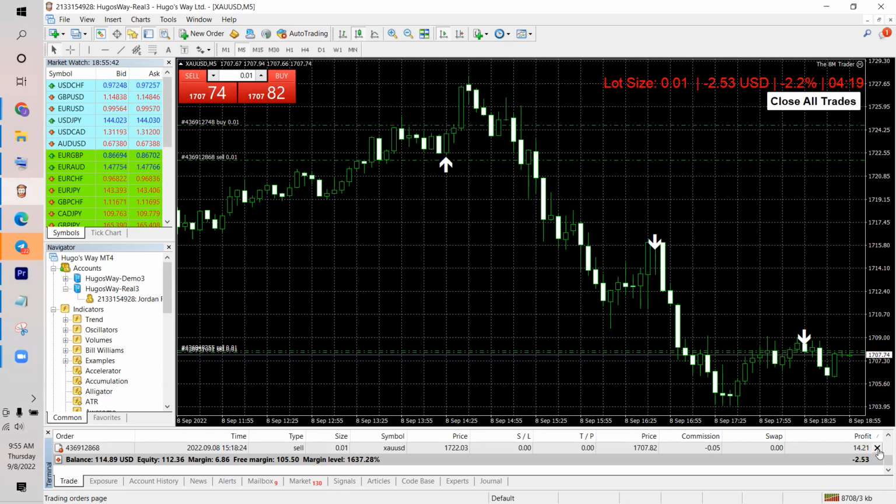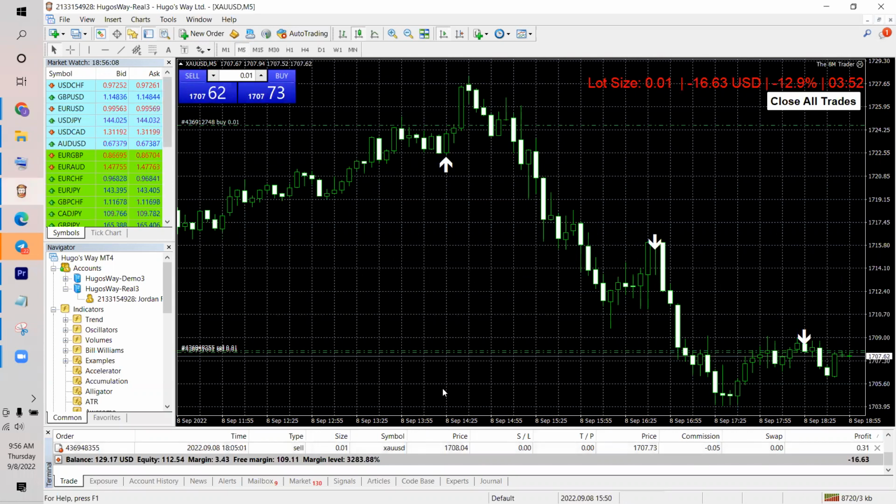Now, to do that, I could pull up my profit by left-clicking on profit, left-clicking again to make sure the arrow is going up, just like that. Very similar to what we were doing with the time. But we want to make sure now that our highest amount of profit trades show up right there so that it's easy for us to close the higher profited trades. So what we'll do is we'll close this trade out. Now our margin has gotten to 3.43, which means one sell trade technically still needs to be closed. And we'll close that trade too.